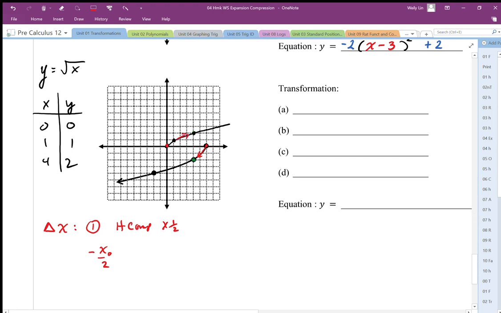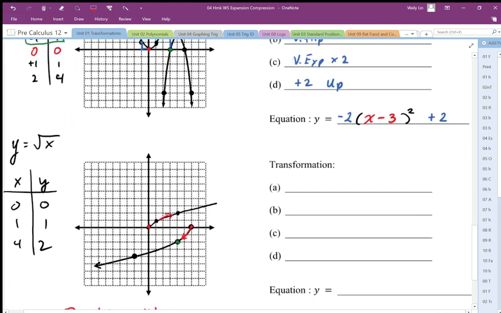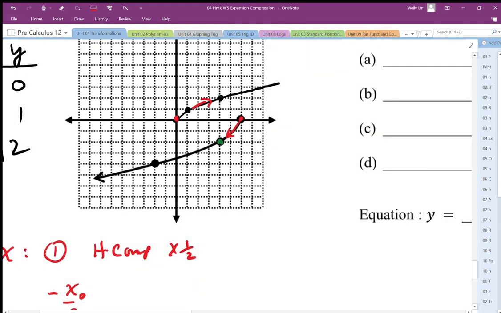So now I have the shape, I have the orientation, and I now want to shift that, make sure that the vertex is matched, get them in the right position. Basically if I were to do it in steps, I've got it in this position here. So I flipped it, I've compressed it. Flipping it looks like this, and then there's my point, and that would be the first step, and then compressing it would compress it like that.